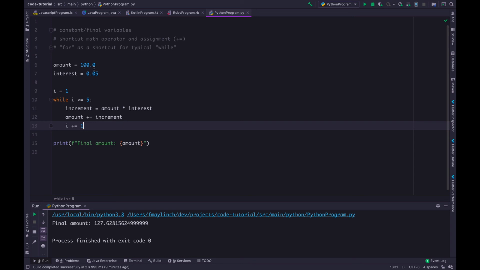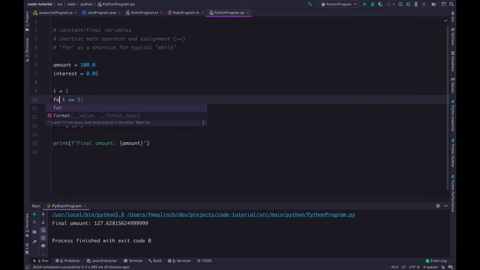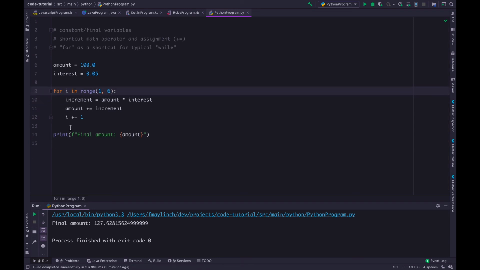The for operator is different, but is similar to Kotlin because you also specify the range. So we write for i in and then the range as in Kotlin, but in this case we use the word range, which is a special keyword in Python. And we write range from 1 to 6 because actually the last number, the number 6, is not used. So this will loop from 1 to 5.